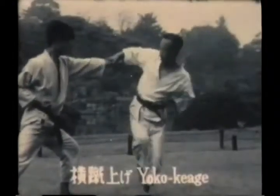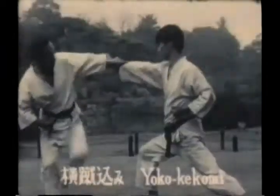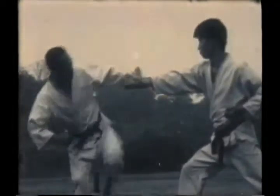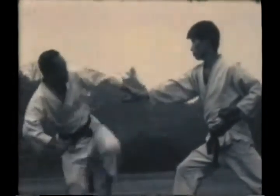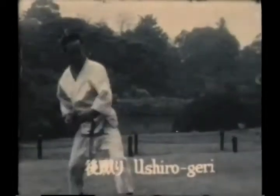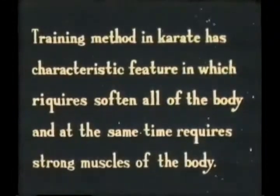Yoko Keage. This is a side snap kick to various targets. Here it is in slow motion. Yoko Kekomi, side thrust kick this time. Ushirogeri, back kick, turning and kicking as the opponent steps in to attack.